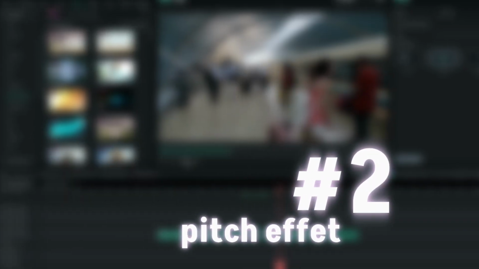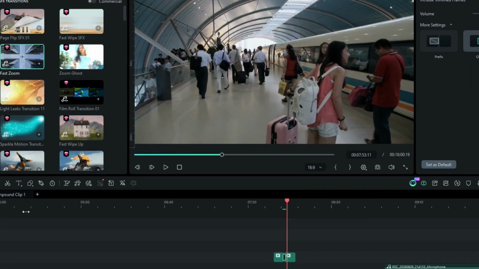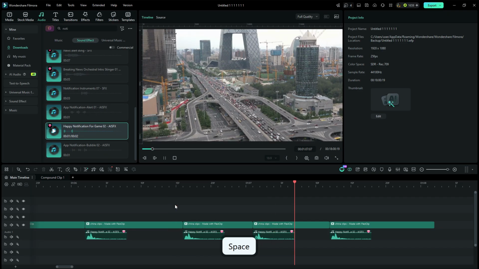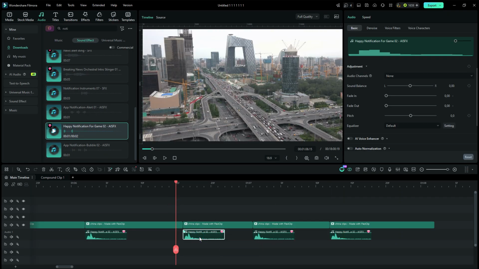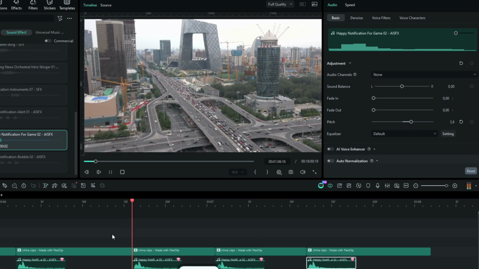Sound design trick number 2. Use the pitch effect to set your sound effects on different frequencies or keys, actually. Well, this is what I mean. If you want to sound design something that looks like it is increasing or pitching up, then it's best for you to also change the pitch of the sound effect. For example, ting ting ting sound effect.